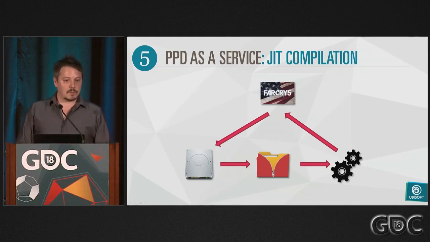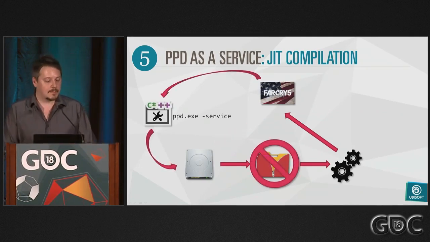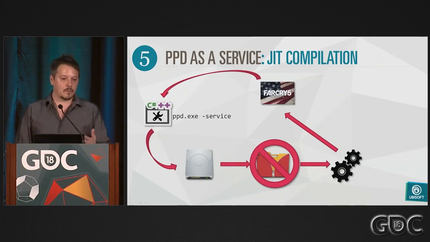So the idea here is just to start a build system as a service, as a separate process, and just add 1 step to the already several steps that we have in our streaming request. This step would be: connect to the build system, make sure that this asset is built and is up to date, and then go through the other steps. In that case, that would be reading the result off the disk. You don't need to uncompress anything at this point, so you can skip the uncompress part, give this data to the C++ class, and provide the result to the engine. So it's a really easy way to implement JIT compilation.